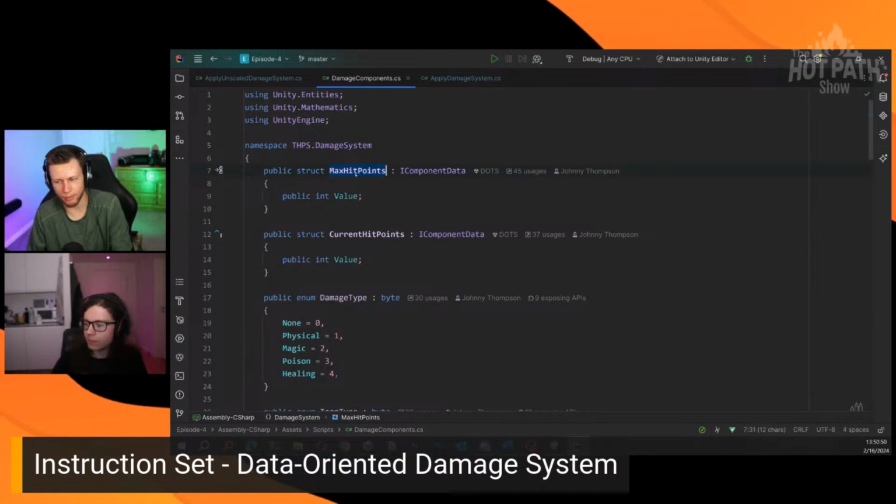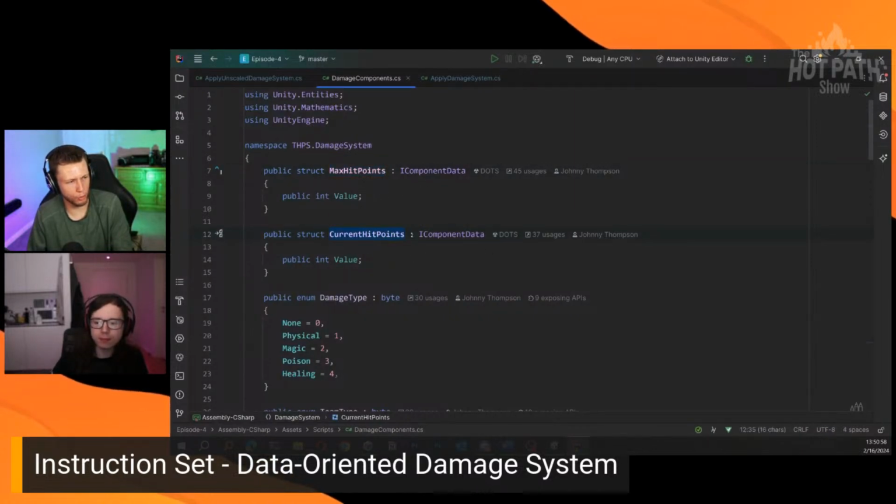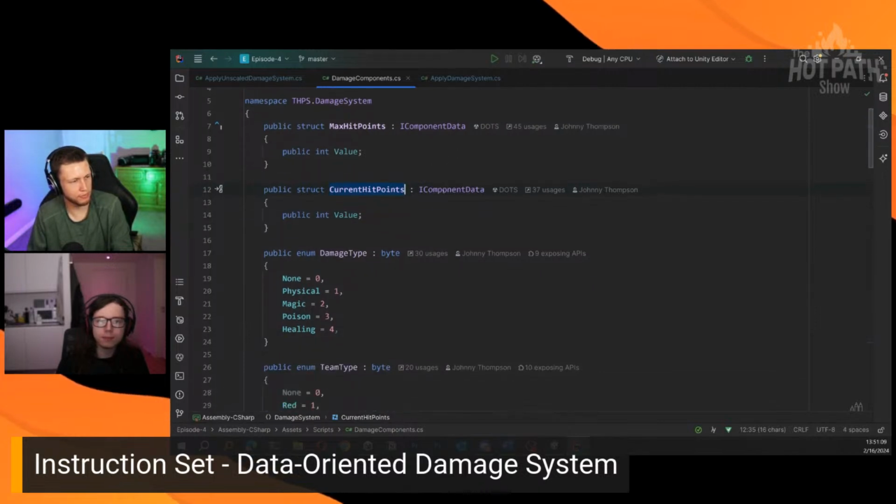There's not much reason for us to set the max hit points very frequently, but the current hit points is something we're going to be constantly modifying. So it makes sense from a data dependency standpoint to separate those out, because we're accessing them for different reasons.